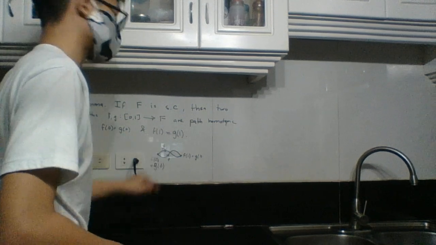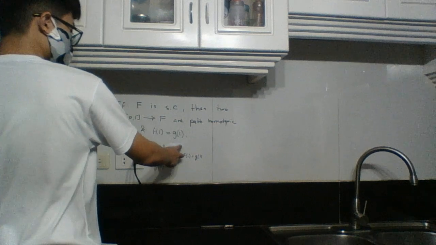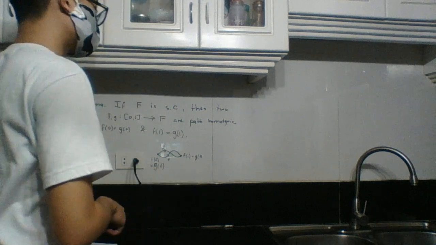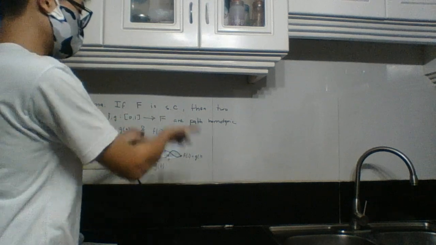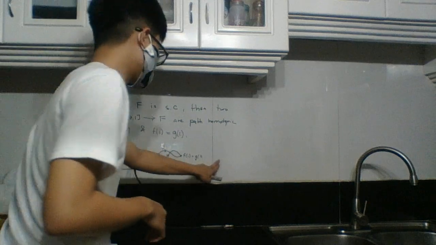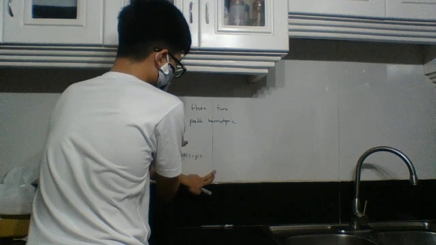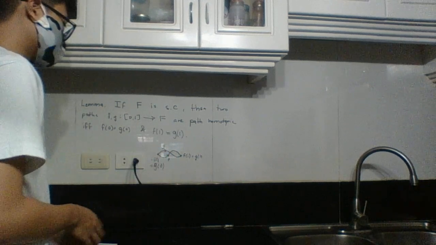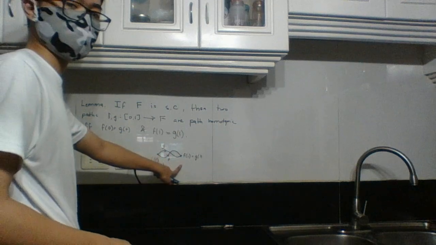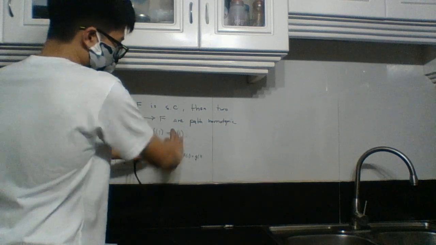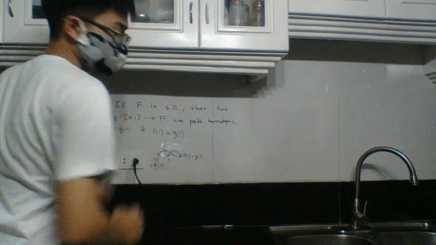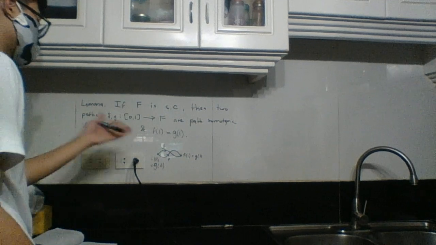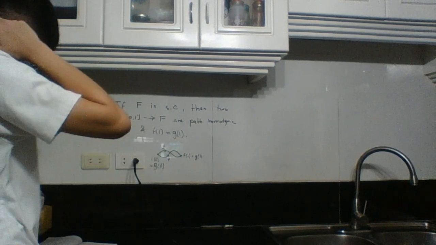Now, if g has a separate endpoint, say it's over here, over here, over here, then they are not path homotopic because we cannot deform one into the other. If it's over here, when we try to deform it to the other, it really can't do that because they don't share the same endpoint. We can only form one into the other if they have the same endpoint over here. We can flatten them both or retract them both onto a single line, and then we've got two similar objects, and that's the intuition behind homotopy.